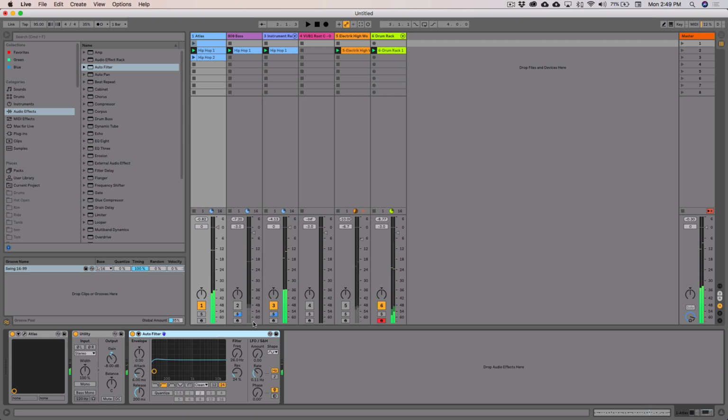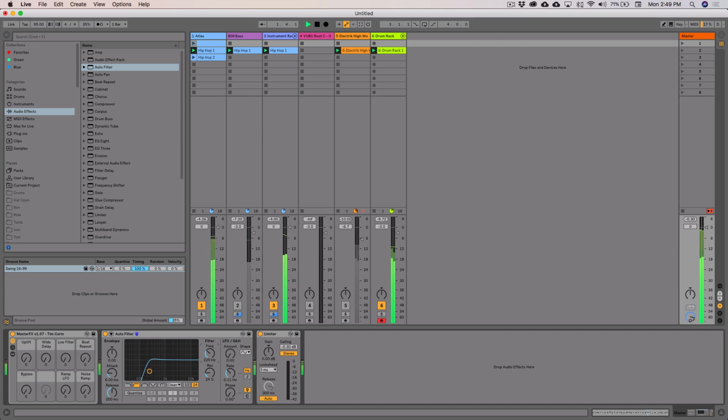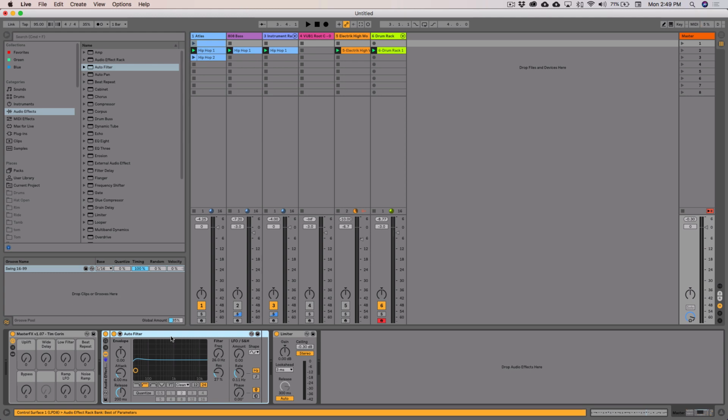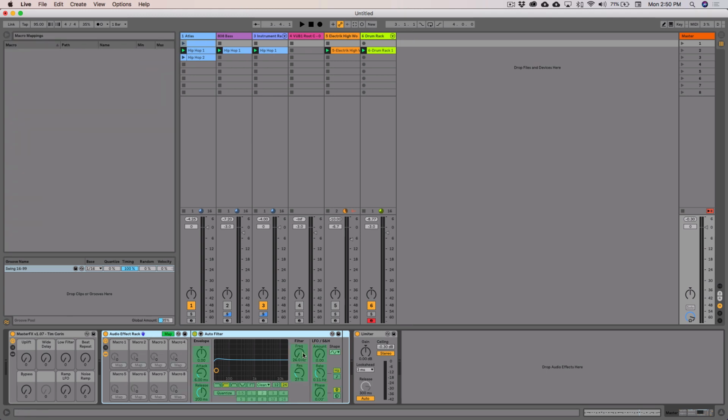I need to put this on the master actually. We'll do it here. My point being that, at the beginning, this was actually going to be messing around with the bass. So you only want to have it on when you're going to be automating this frequency up. So one thing you can set up is if you group this and assign it to a knob, you can do a few tricky things. So we're going to map the filter frequency to knob 1. We're also going to map the on switch to knob 1.